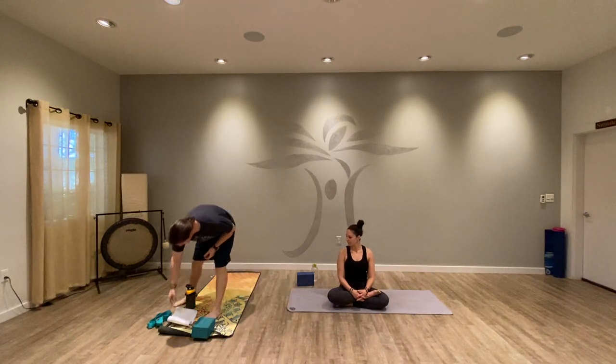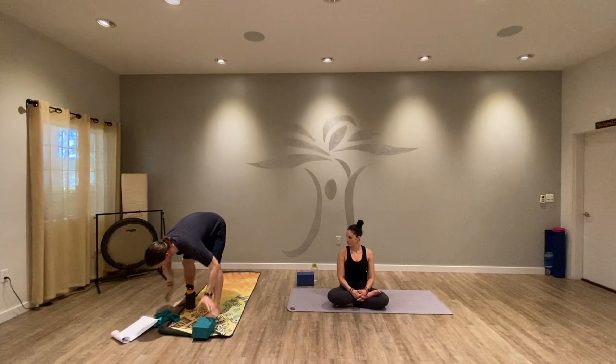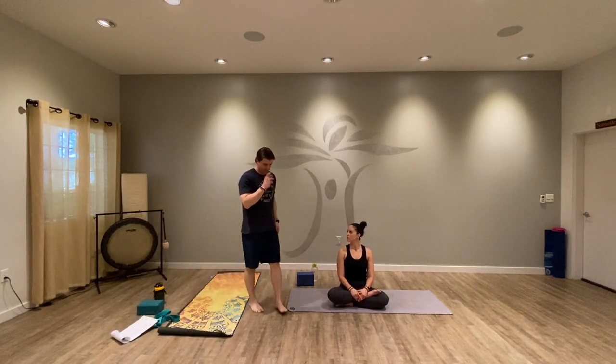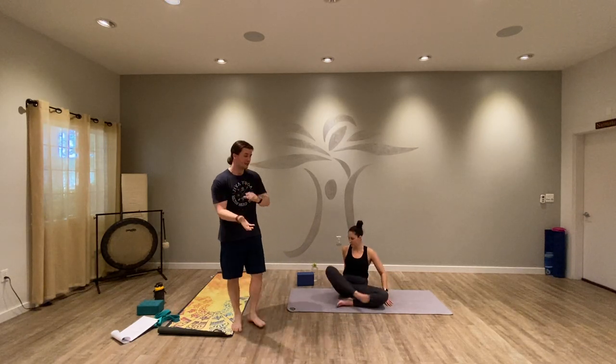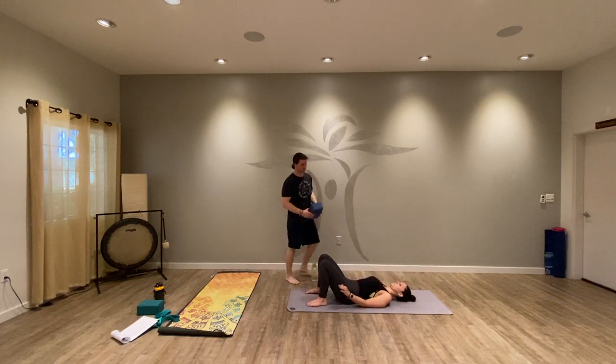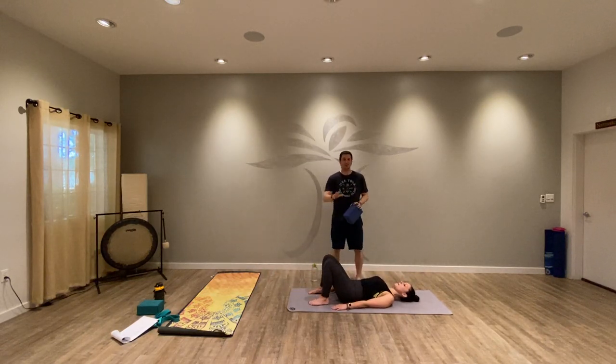So the first posture that I want to show you is going to be a back bend, because that's often where we go first. And for our back bend today, we're going to show you bridge. So for bridge, let's go onto the back. And I'm going to give you another variation of a back bend if you have lower back issues or if you're experiencing some back pain.